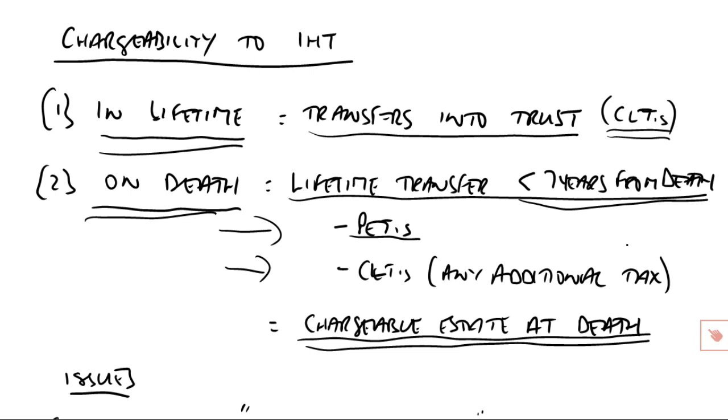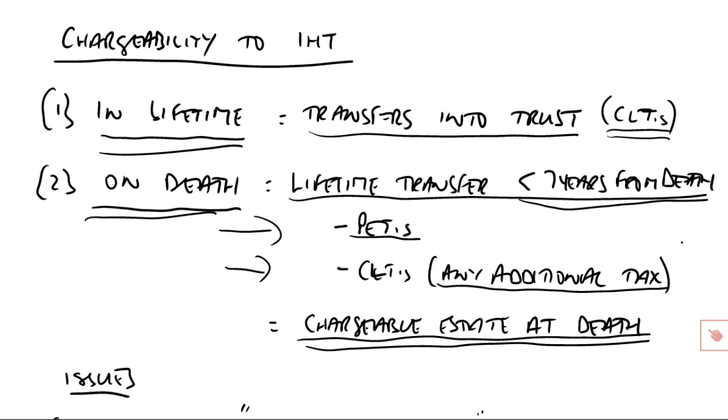We do not do that. All we will do is to compute using the normal rate at the date of death, 40% above the nil rate band. We'll compute whatever tax charge may arise on that basis, but we will deduct any lifetime tax paid. So we'll only be computing here any additional tax that needs to be paid. That's all.